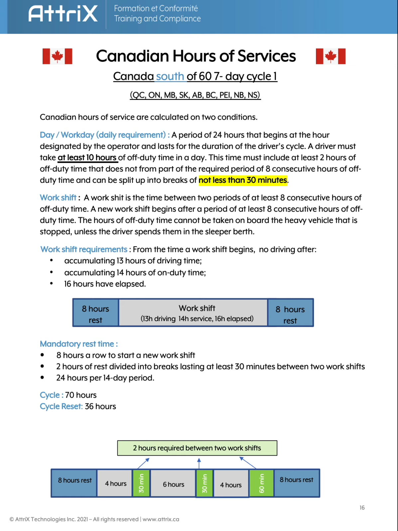In that time, there are 2 hours of off-duty that are not part of the required 8 consecutive hours of off-duty. Those 2 hours could also be split up into breaks that are not less than 30 minutes. It's important that you understand that if you take a break of 25 minutes, it is not counted for your workday. The next condition is your work shift. The work shift is the time spent between 2 periods of a minimum of 8 consecutive hours of off-duty. So if you take an 8-hour rest, you will start your new work shift.